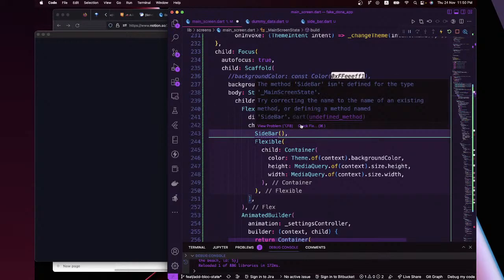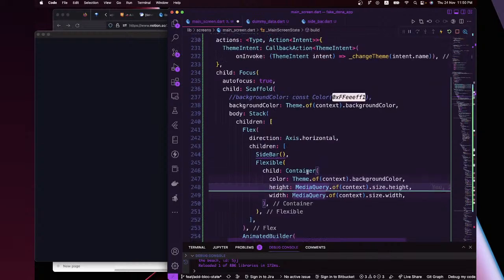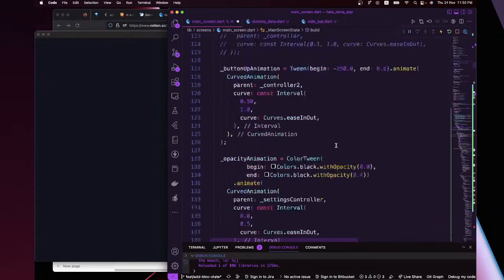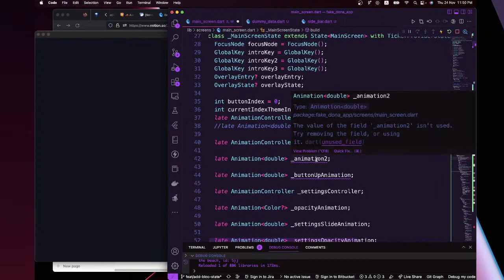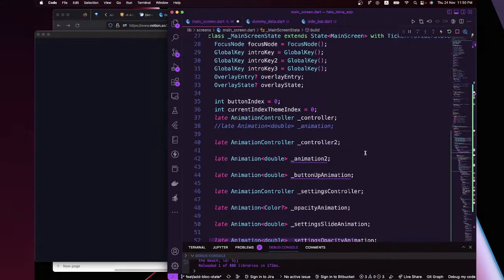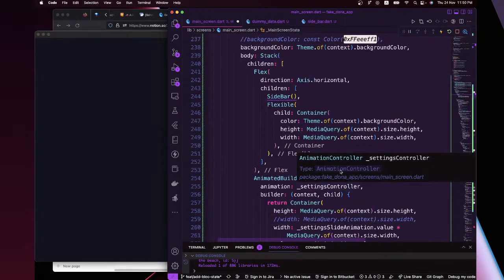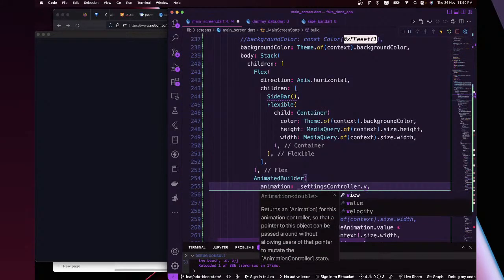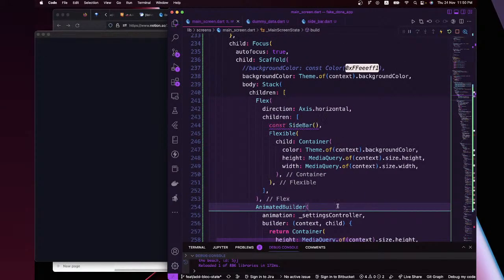I'm looking forward to getting a bunch of errors because I think we did some stuff wrong. But let's see. Go ahead and import this. It requires animation, our animation right here that says animation controller, animation 2. We can actually pass in an animation controller to it.